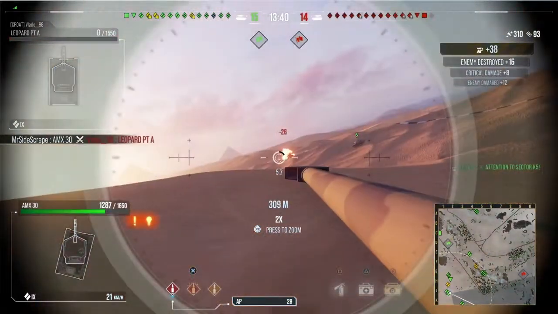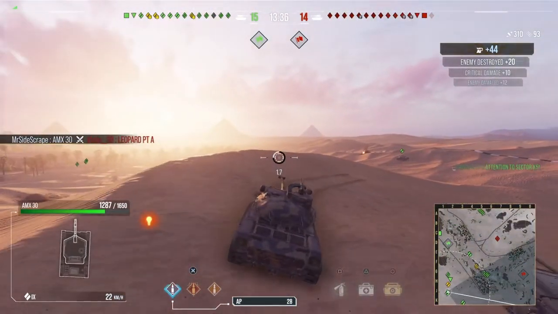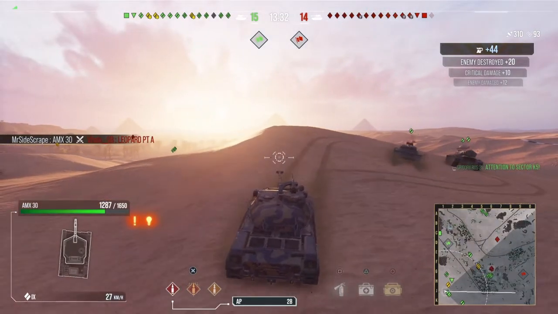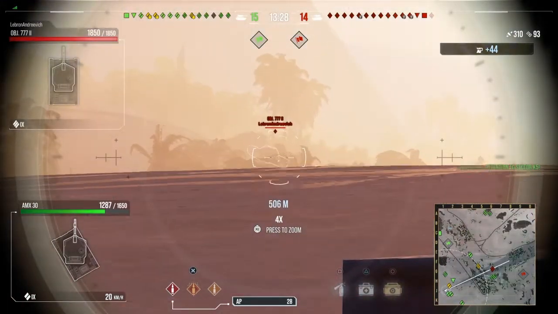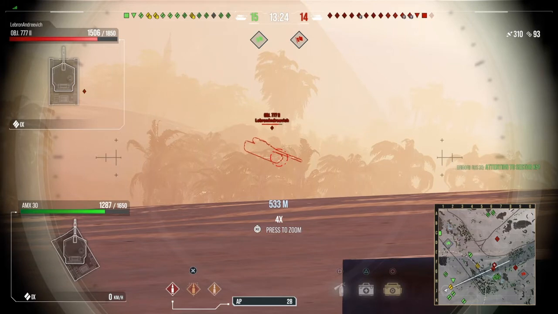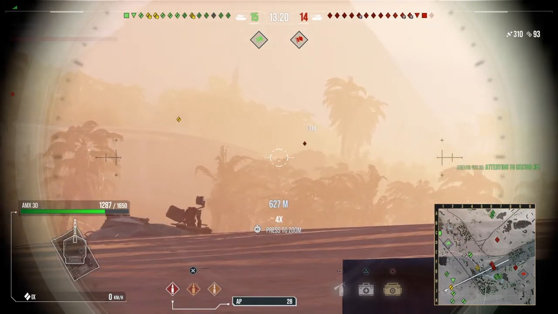Well, the E50 at Tier 9, the E50's fully upgraded gun only has 220mm of pen, and the highest penetration of any of the E50's guns is the Panther II gun, 88mm, which has 223. So the AMX-30's stock gun has more standard pen than an E50 on any of its guns.